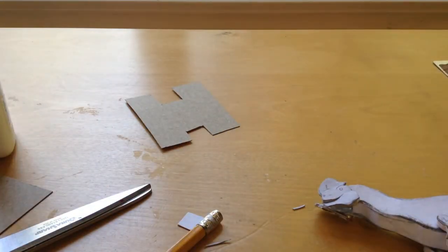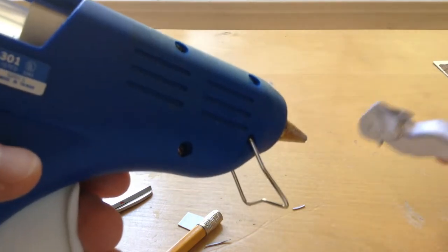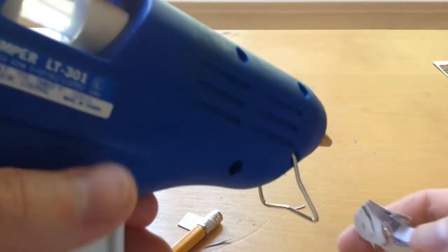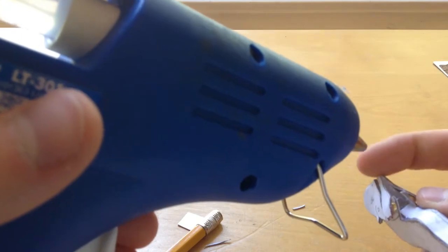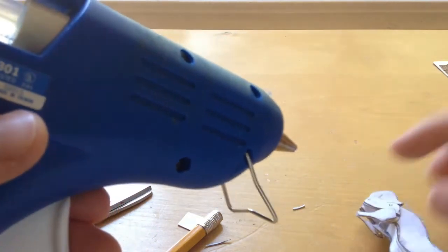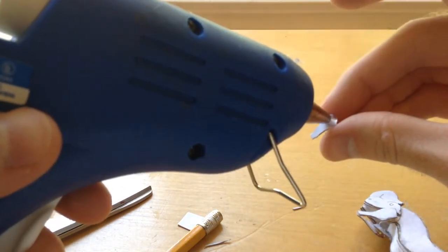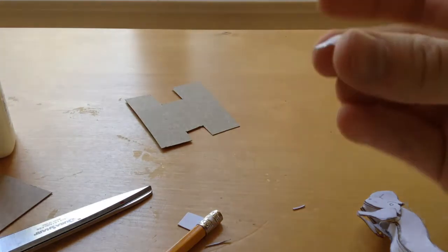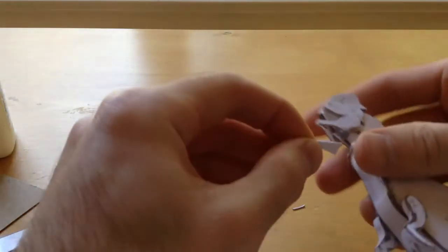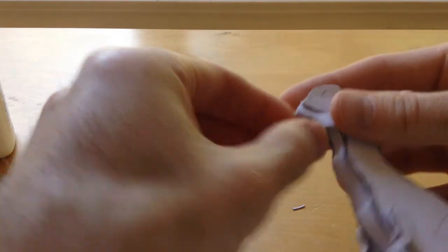So what I'm going to do to attach this is I'm just going to put the hot glue on here and then put it on there, or I'll do it vice versa. I'm not entirely sure what I'm doing, but we'll see how it turns out. Okay, so I'm going to open the mouth to do this, just to make it a little easier. And I'm going to actually put it on here first, burn my fingers. Okay. And now I'm just going to slap this down here and get this to work.